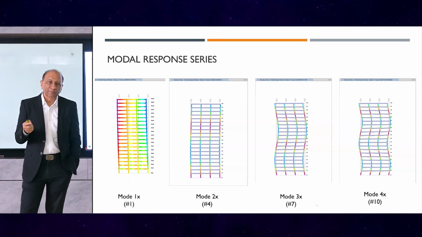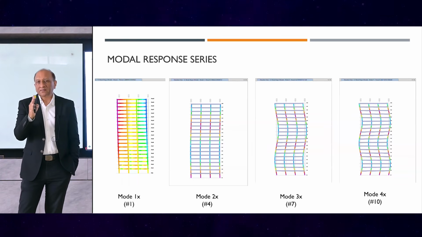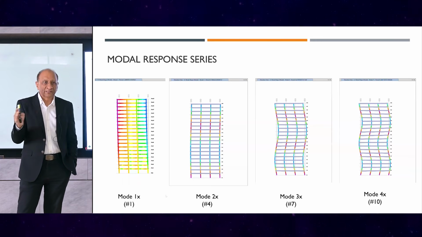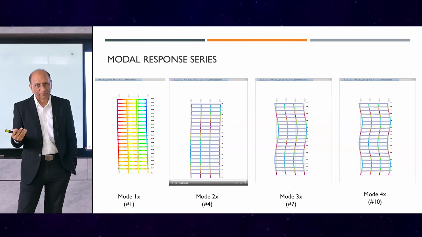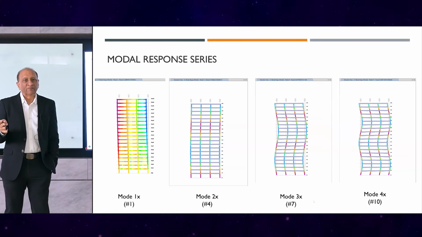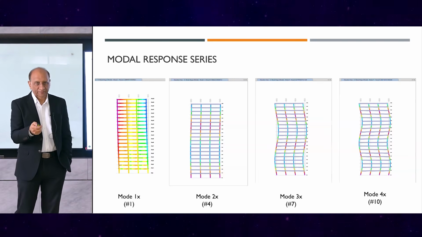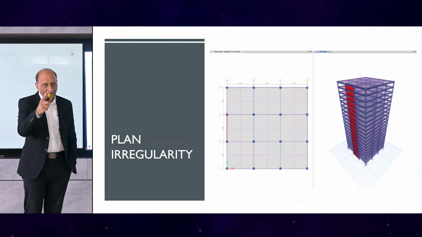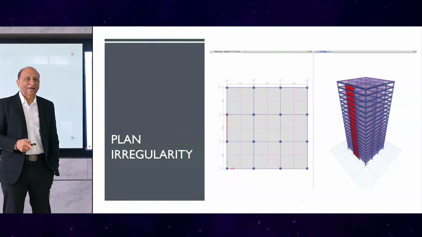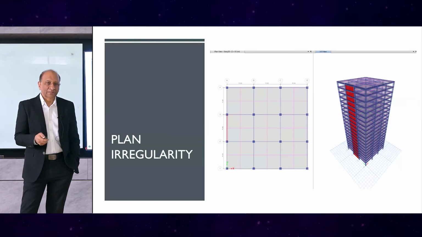So by looking at the modes, this is the ideal order: 1, and then 4, 7, and 10 for the watch direction, and the other direction will be 2 and so on. And then torsional will be the same way. So we can look at about 12 modes for this building, should be enough. Okay, let's see, we make it slightly irregular. We add one shear wall on one end of the building and then see what happens.